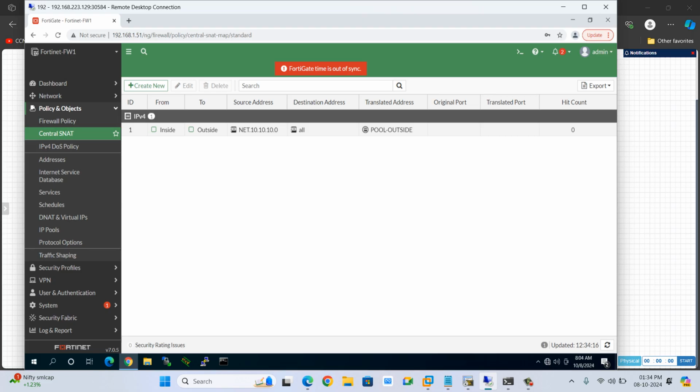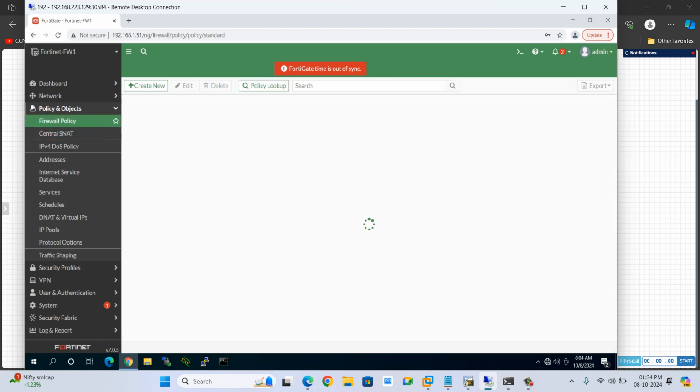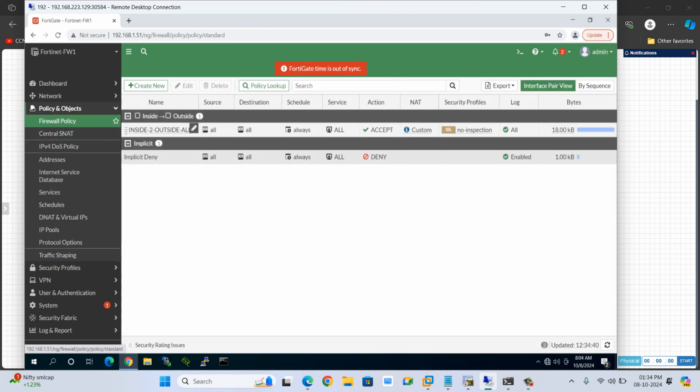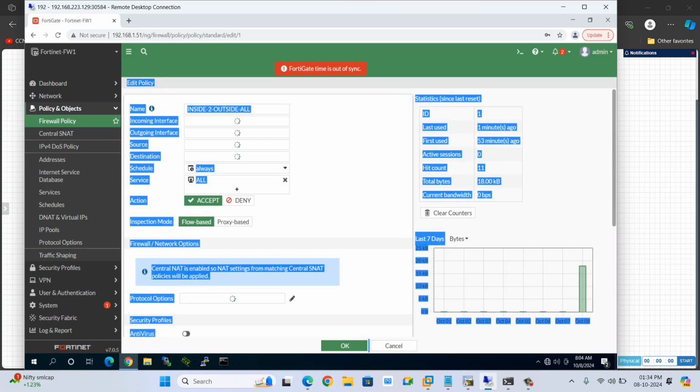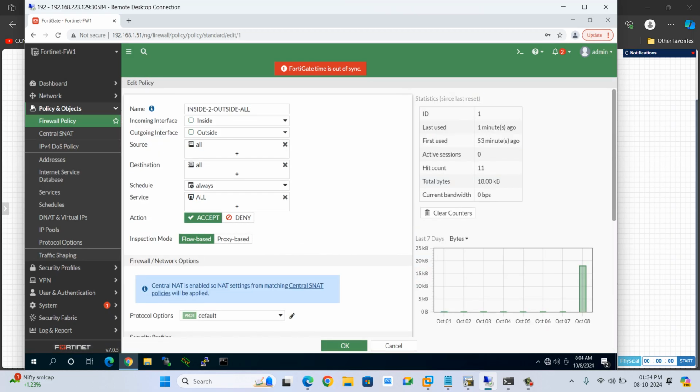There is a concept hidden behind. That's why I'm asking, do you know what the concept is? See, we don't need to allow all the users to go outside, right? So technically thinking, go to your firewall policy and alter this as well. Do not allow all the users to go outside. You can alter it from here as well.